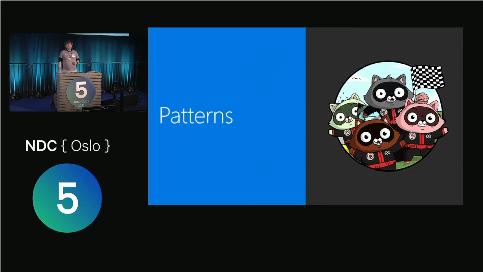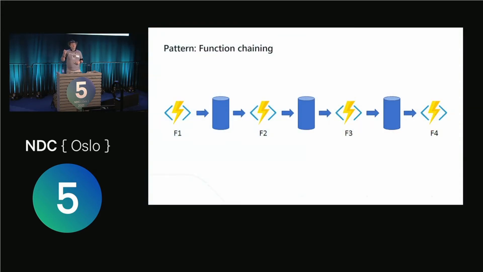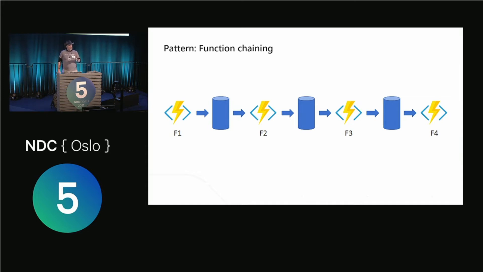Let's understand those patterns and what you can solve using durable functions. Imagine you want to start function F1, then when F1 is finished save the state, then start F2, save the state, then F3, etc. You can absolutely solve that using normal functions with a system of queues. But if F2 suddenly has an error, it's kind of hard to notify F3 that something happened — you need to think very carefully about your scenario. This is very easy to handle with durable functions, and we're going to see a demo in a few seconds.